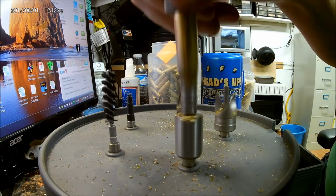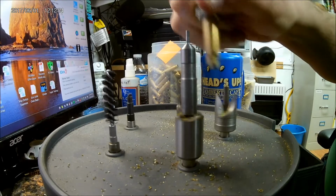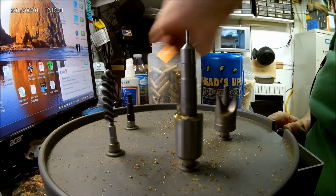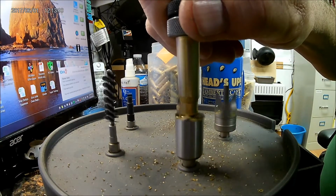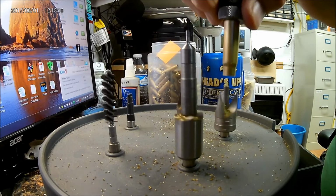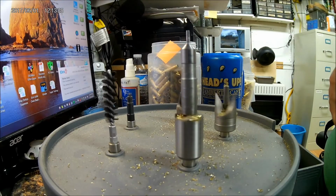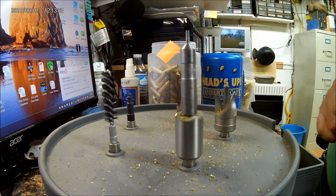I don't have them all sized yet. If you're going to reload for rifle, reloading for rifle is easy. The case prep is where it takes your time. And if you don't do the case prep right, your loads ain't going to work for crap. So you just have to accept it. Now you don't have to trim rifle every time. Because these are all from different sources, I wanted to get them all uniform so they're all the same length. You can be off a little bit here and there, but your hand loads ain't going to be accurate if the cases are all random sizes.